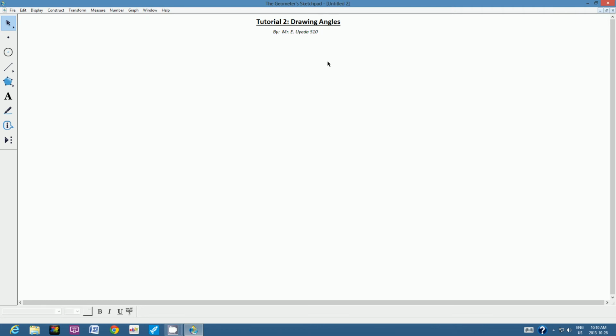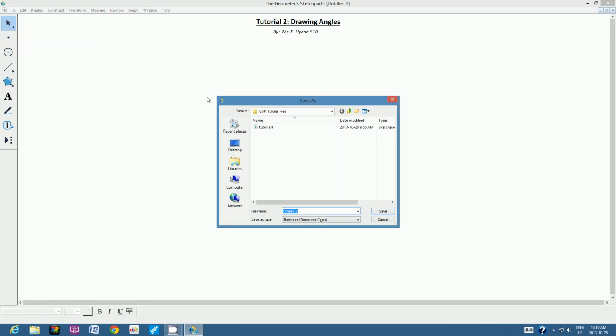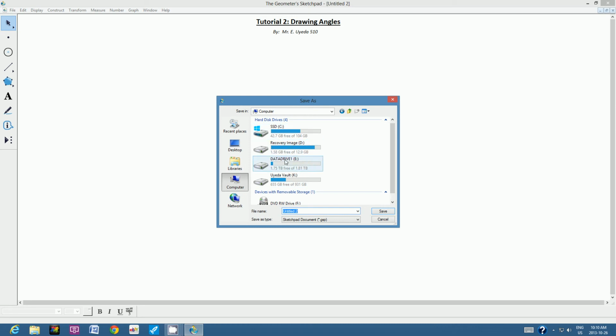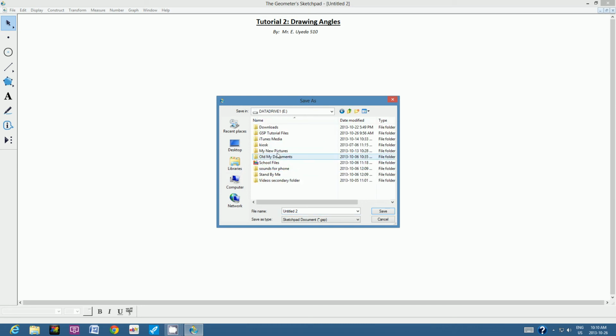Okay, let's do an initial save for Tutorial 2. So let's go back up to File, Save As. Now in Tutorial 1, I showed you one way to save by clicking on this down arrow at the top. But there's another way to save. You can double click on Computer, and then you can look for your student number drive. I'm recording this at home, so I don't have access to my Peel Fletcher's Creek number, so I'm just going to save it in my drive here. I would like you to call this file Tutorial 2 and then click Save.